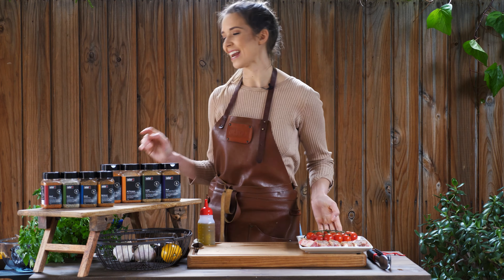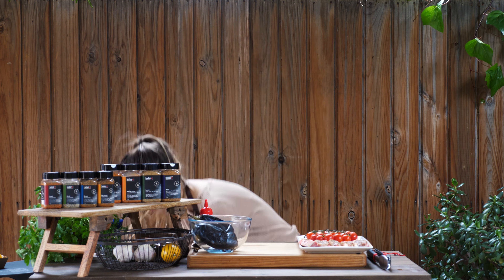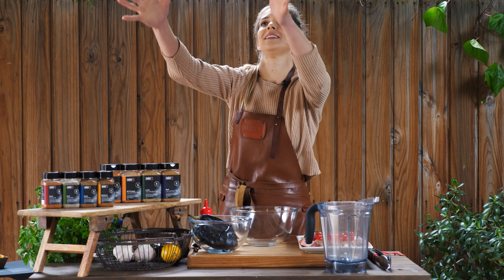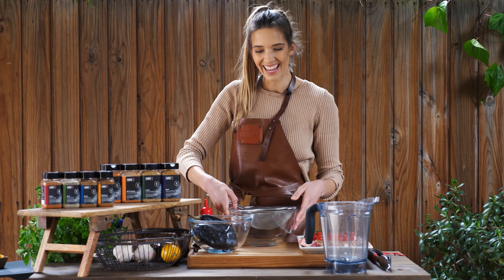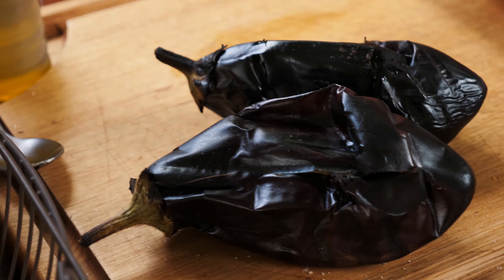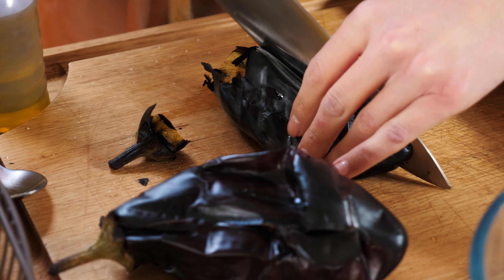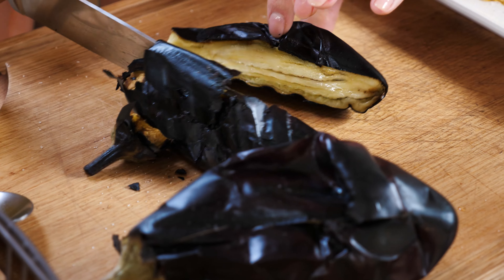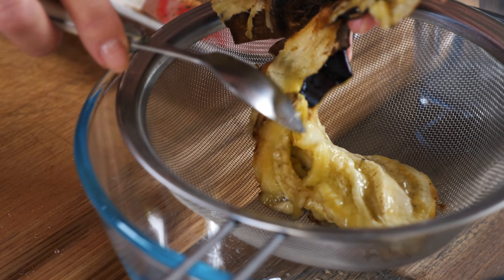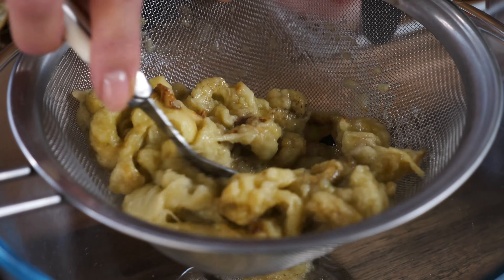These are all ready for the barbecue and our eggplants are all done. Have a look at that charry goodness — so amazing. We're going to drain some of the liquid out of this eggplant. It's good to give them a couple of minutes to cool down; you don't want them too hot otherwise it will be too steamy. Cut the tops off, slice them in half and then scoop the insides out into a sieve. What we're trying to do here is just let some of that liquid drain away. Give it a quick stir to help release the moisture.